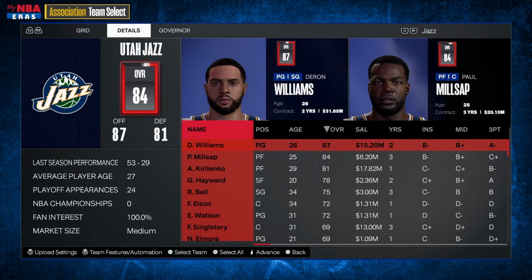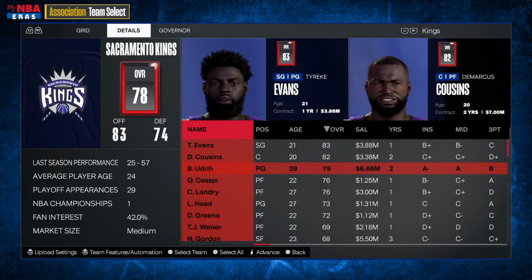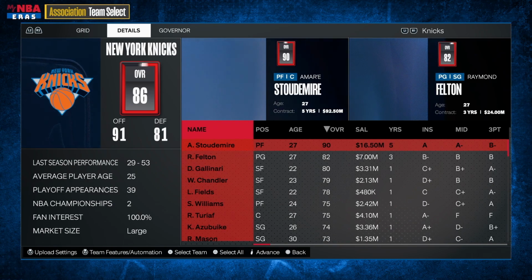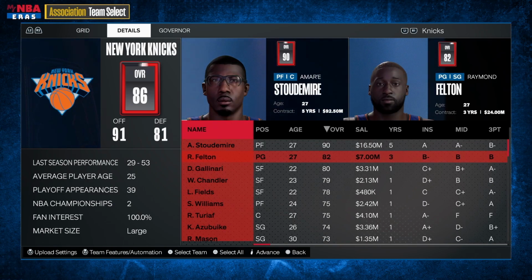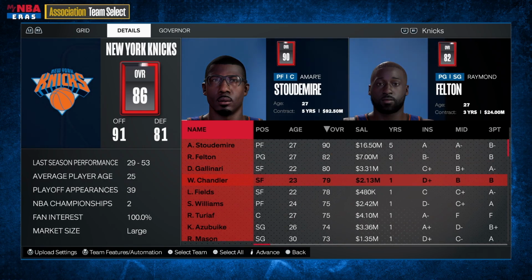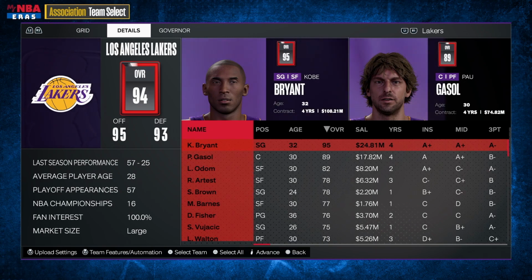They got the Jazz with Deron Williams, Paul Millsap, forgettable era. That was right after they were really good. The horrible Kings. This team was god awful. I remember that team. Boogie was insane. Boogie was crazy until he got hurt. The Knicks without Melo yet, so they're still kind of meh. This team basically is calling for Melo. I think in my GM or my NBA this is the year Melo got traded. I think he got traded at the trade deadline.